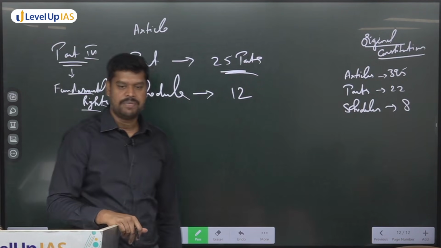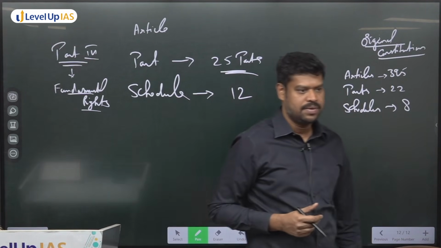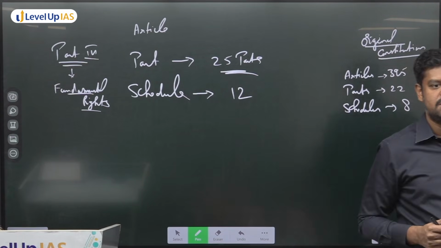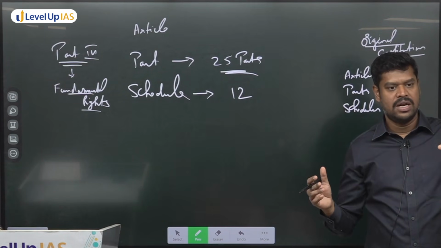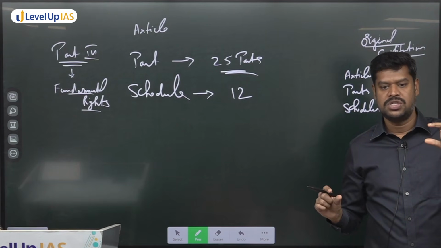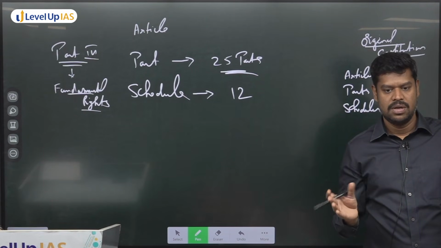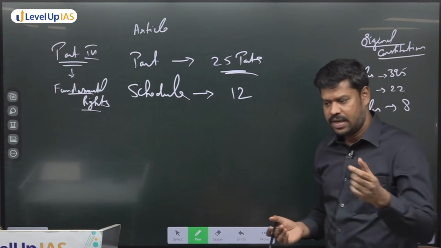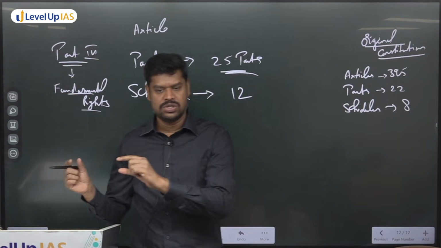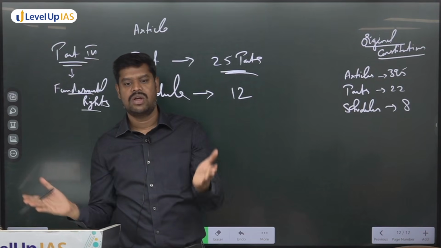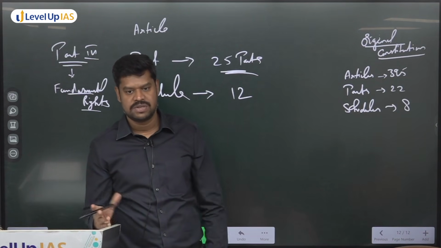Now take the example of Part 2. What is Part 2 of the constitution? Citizenship. In citizenship, if you see, there are articles from Article 5 to Article 11. While every article deals with a specific matter related to citizenship, combinedly they are all related to what? They are all related to citizenship. Same is the case with Part 4 of the constitution, DPSP. Each and every article is related to certain directives, but collectively they are all related to what? To the directive principles of state policy.